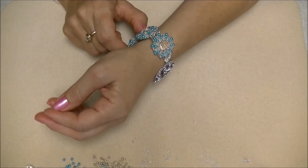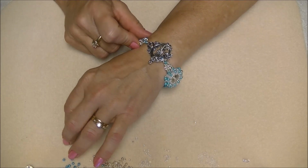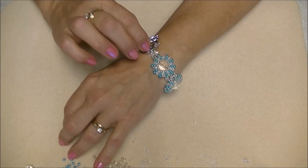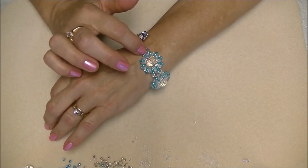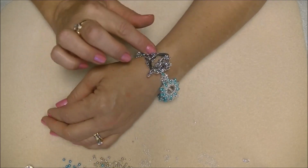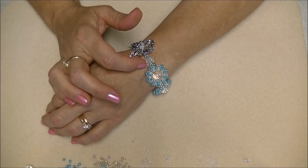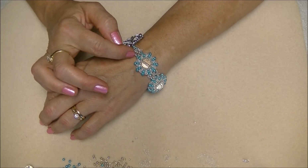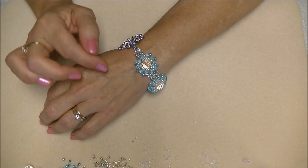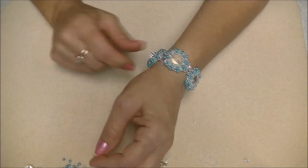I found that if I made 5 units or 5 components, that it was way too big for me. But if I made 4, I thought it would be too small. So I used a large clasp. You can also reduce the size by using a smaller clasp. You can also use just 1 seed bead on either side of your crystals in your joint, too. You don't have to use 2 11-0s, a crystal, and 2 11-0s. You can use 1. That will shorten it also. There's several ways to shorten it.